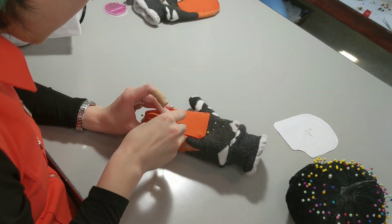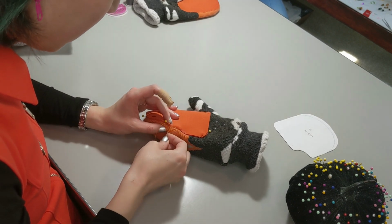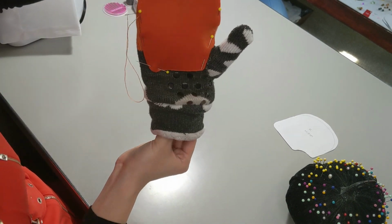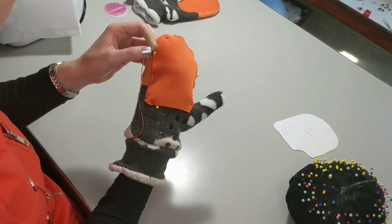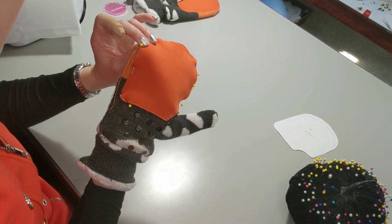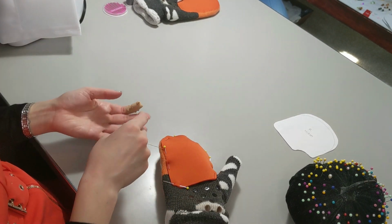Now you might be able to tell that I'm stabbing pretty far into the mitten before I come back up through the neoprene, and that is because this mitten has two layers, the outside knit layer and that fluffy white layer on the inside, and I want to make sure that I'm catching both of those layers with each stitch. And to be extra certain of that, every so often I'm actually stabbing through to the inside, sending the needle all the way through to the inside, and then pushing it back up through the mitten and through the neoprene to the outside, so that every so often I am absolutely guaranteed that the stitch I have just made went through all layers. But time-wise, it's just not feasible and probably not necessary to do that on every single stitch.